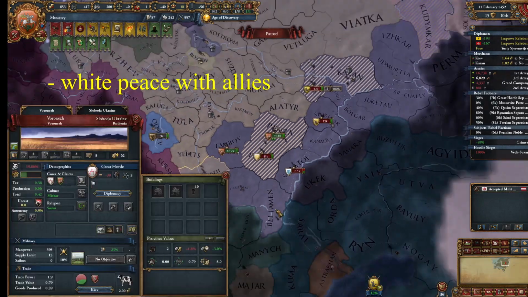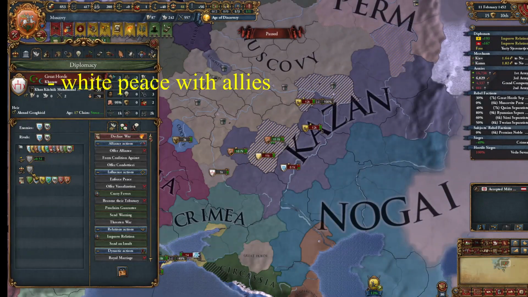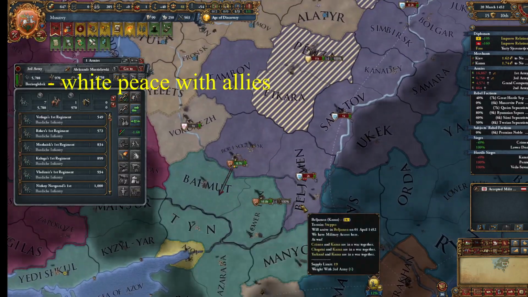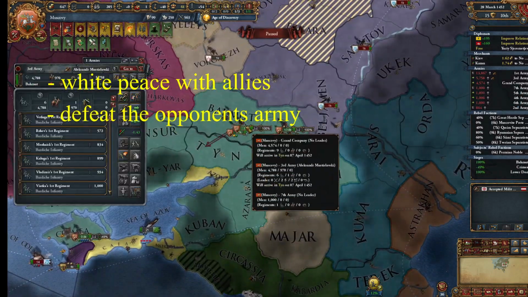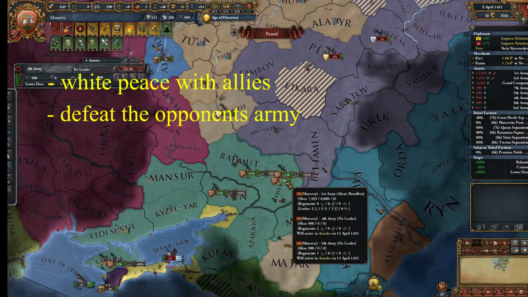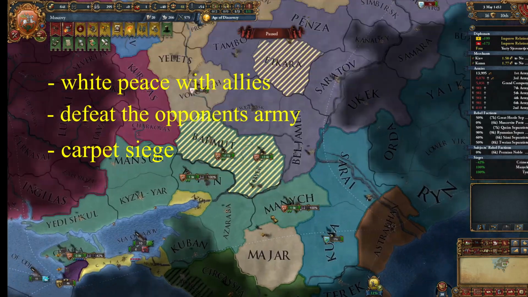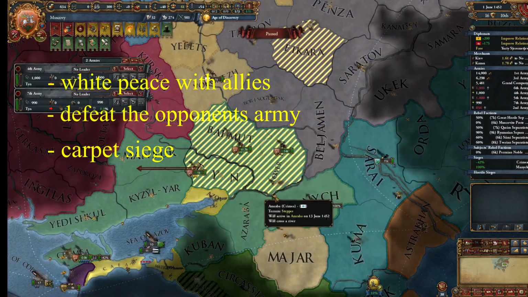This gets you more war score when sieging down the main enemy and of course lowers the amount of hostile troops. Next, you want to defeat your main opponent's army a couple times or even stack wipe them and then go on carpet sieging their country, meaning sieging down their forts simultaneously.